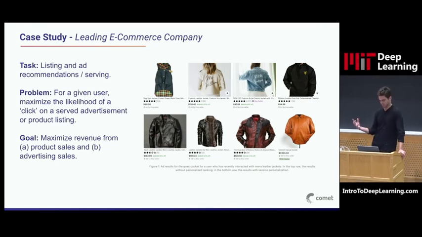So the specific problem as formulated by one of our customers: for a given user, maximize the likelihood of a click on a served advertisement or listing. And our goal is maximizing revenue, right? So you can look at every single user session, and you can build a labeled data set based on ones that led to a sale.